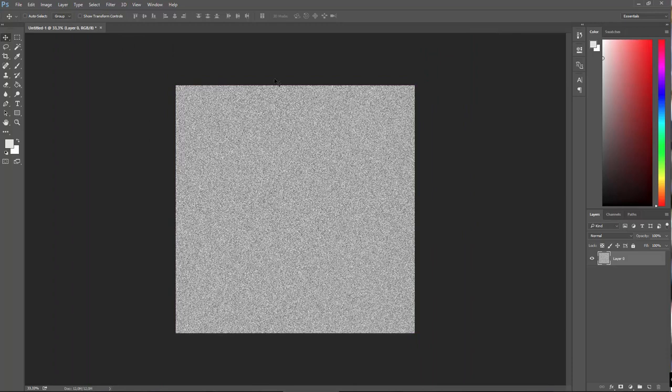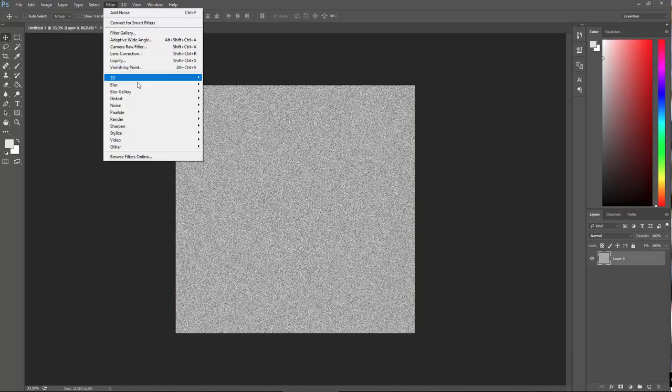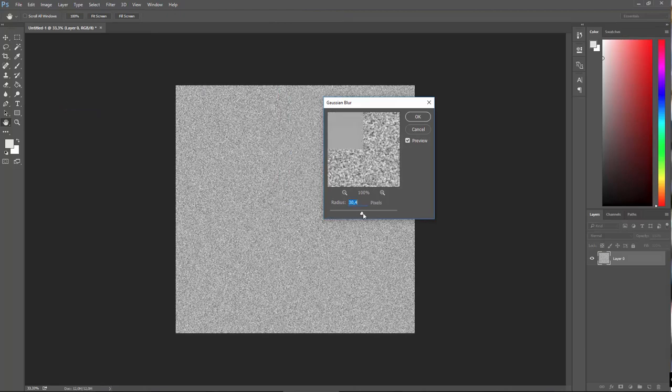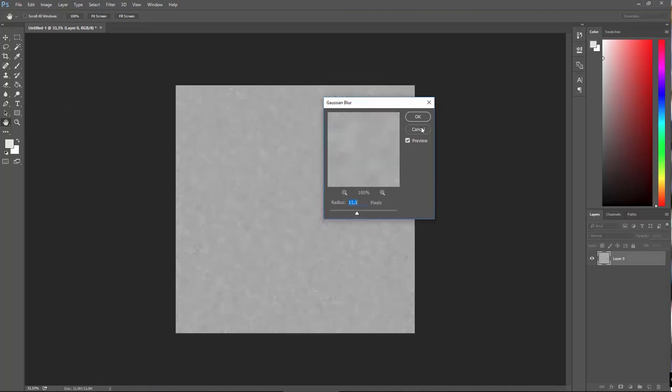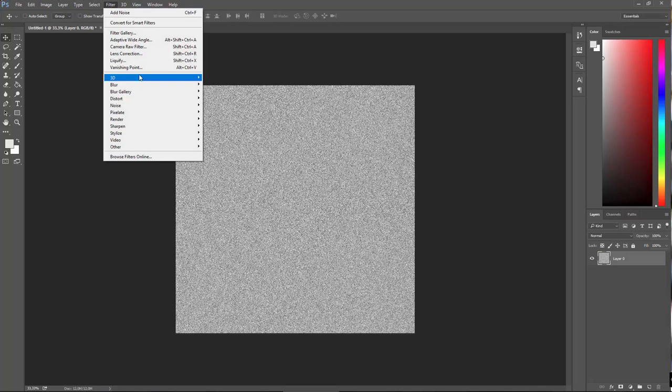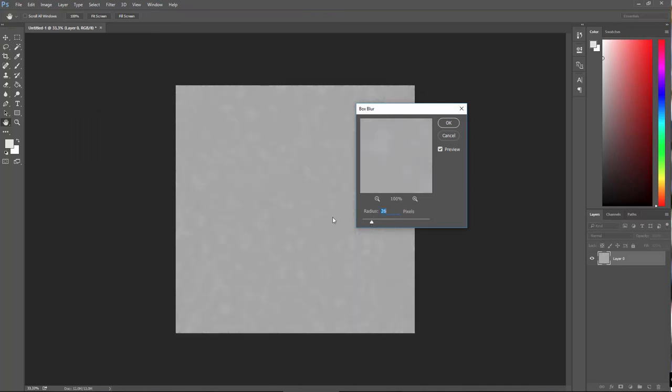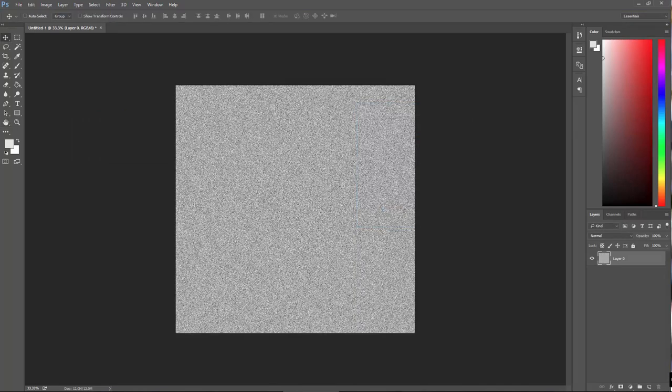Right now we have a really detailed noise map, which is pretty cool. Now let's go Filter, Blur — which blur is good here? A radial blur we don't need. Maybe a shape blur, or we just simply use a Gaussian blur. No — Gaussian blur will not help in any way, that's for sure. We need something else — maybe a box blur. No, this won't help as well. Which kind of blur do I normally use — been a while I guess.